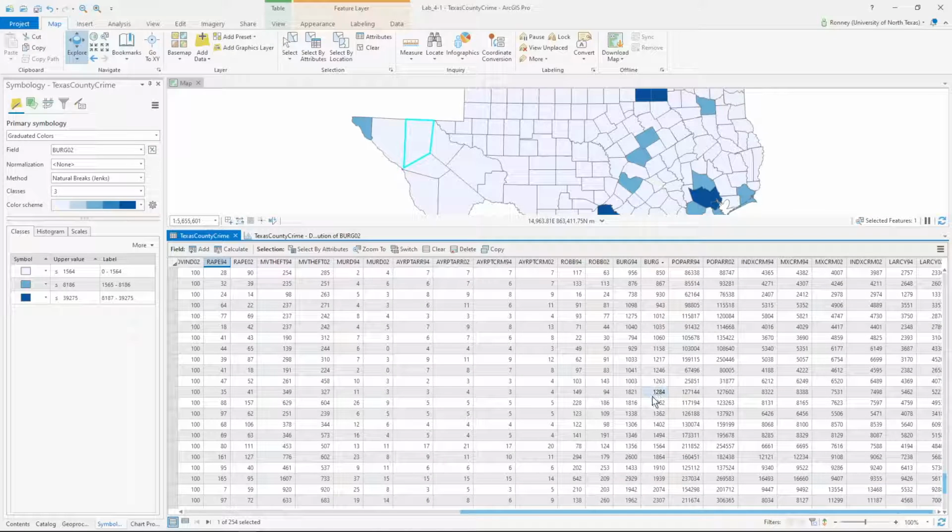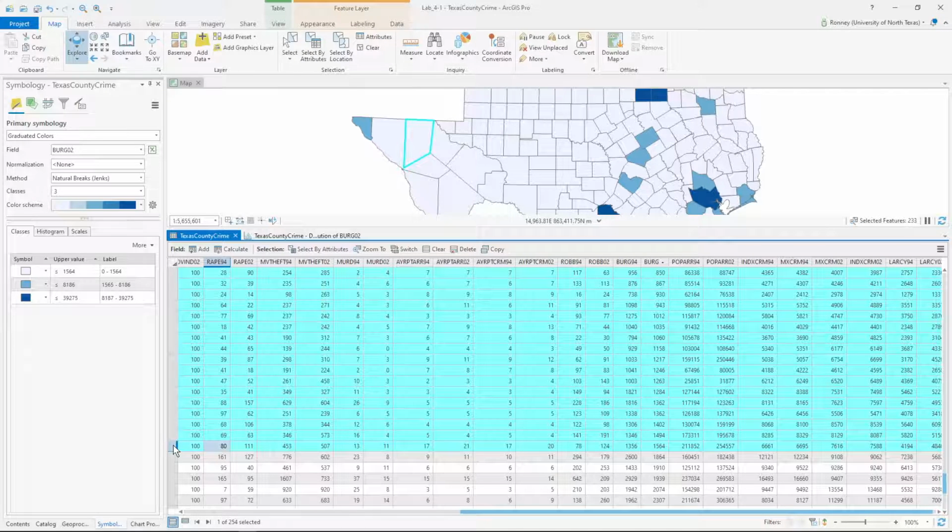Okay, so we're looking for 1564. This one right here, right? So we're going to go across. We're going to press and hold shift, and then click this gray box here. Now we'll select everything that's within this class.